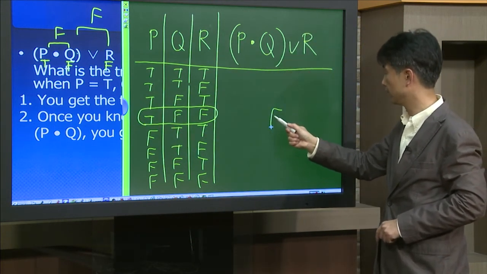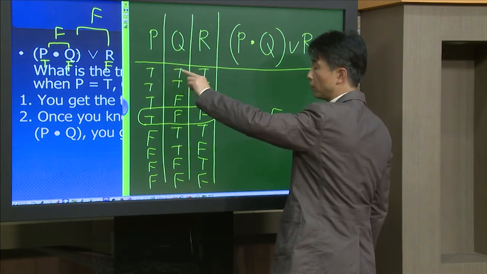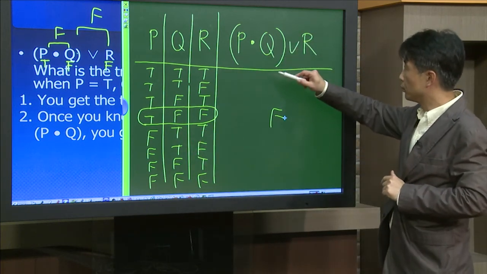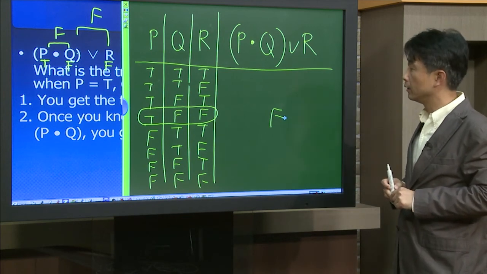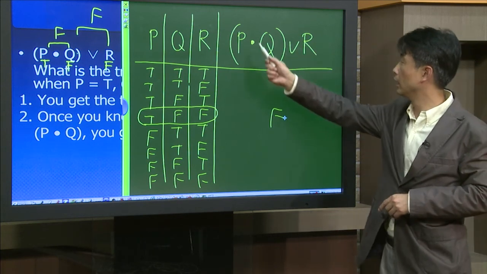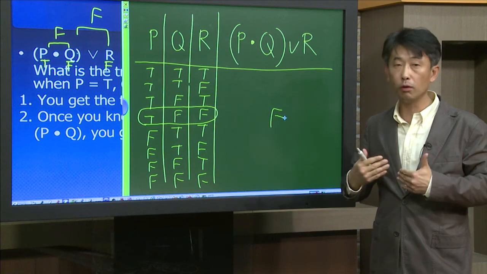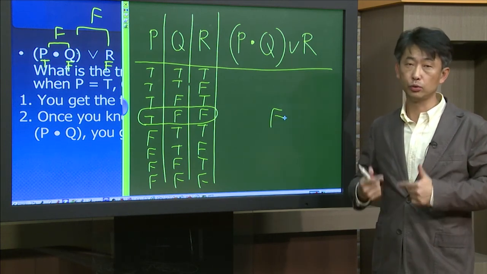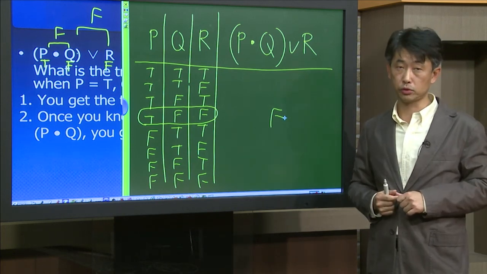That is F. And you can get the truth value for each of these cases, and you put the truth values here. And that is how you complete a truth table for any complex proposition. For any complex proposition, if it's grammatical, then you can complete the truth table for it.